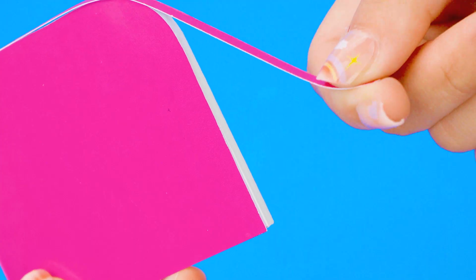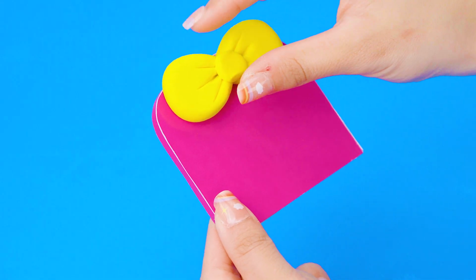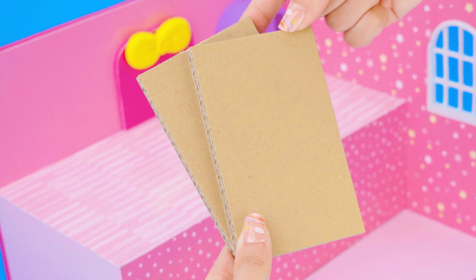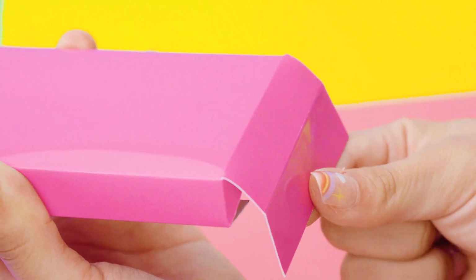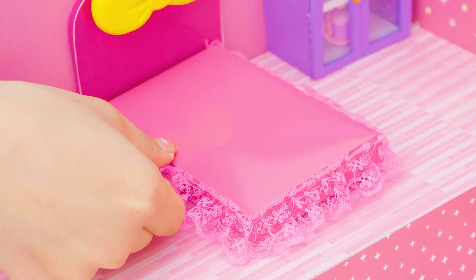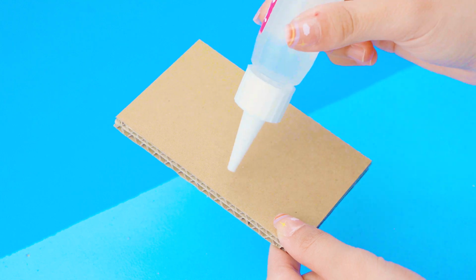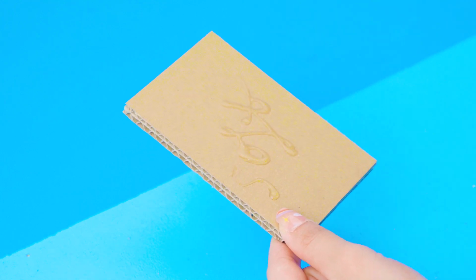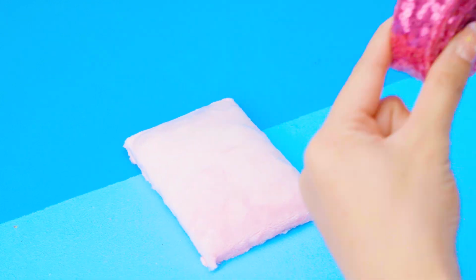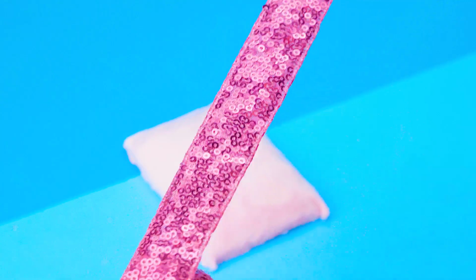For rest and relaxation, the bunk bed. Let's make carrot headboard by using cardboard, a cute big bow. Next step, I am making bed base, covering cardboard with pink paper. The mattress will be so soft with lots of cotton inside. Covering with a pink cloth. We need to cut off the excess. You should be careful.